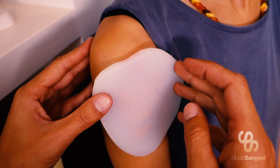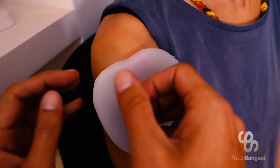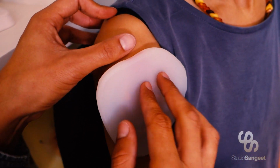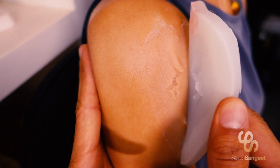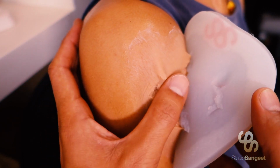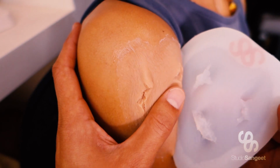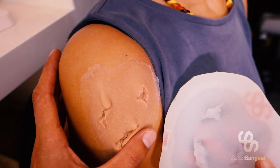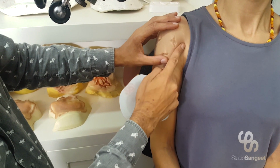I should now be able to let go, and it kind of stays there. I can see it's already starting to lift off a little bit on its own. So you should see now the piece is already coming away from the mould. I'm not really having to do very much, it's just coming away on its own. And relax it. Nice. Bit of an edge there, but I can just press that into place.